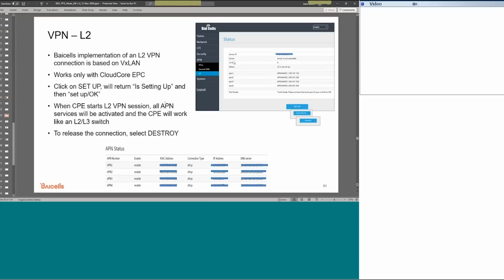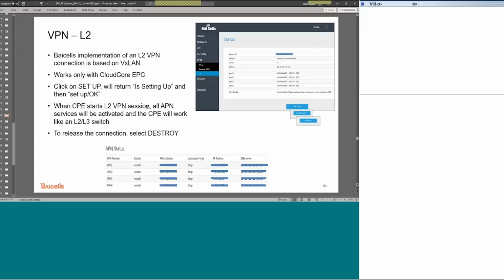So we do have our own end-to-end solution. So if you did need layer 2 support, you could pass an IP, from the other side of the EPC all the way to the device behind the CPE.